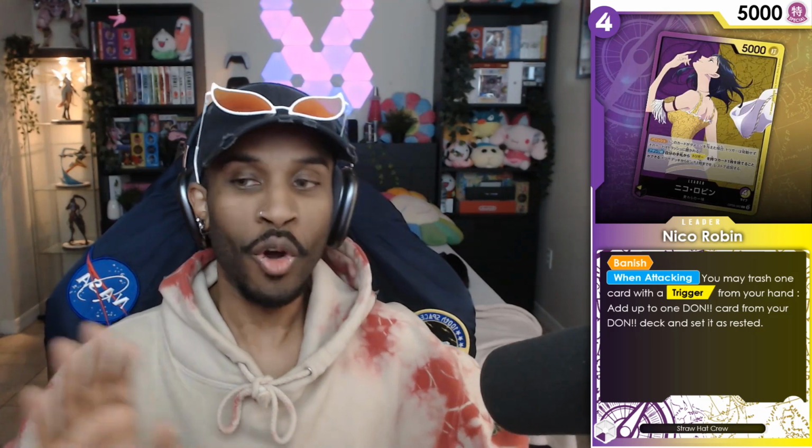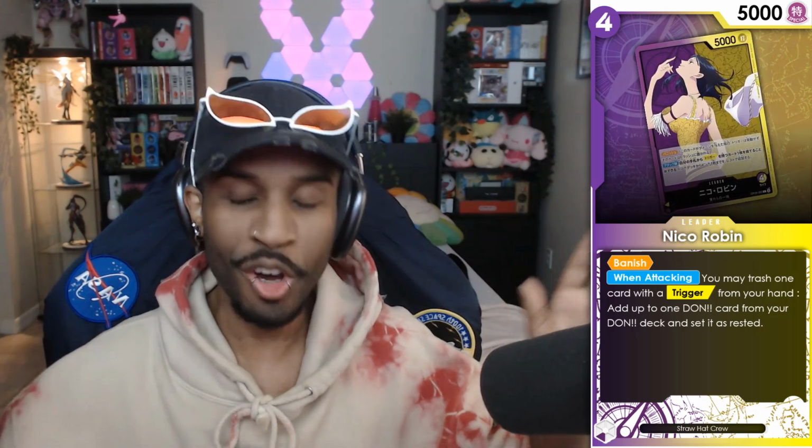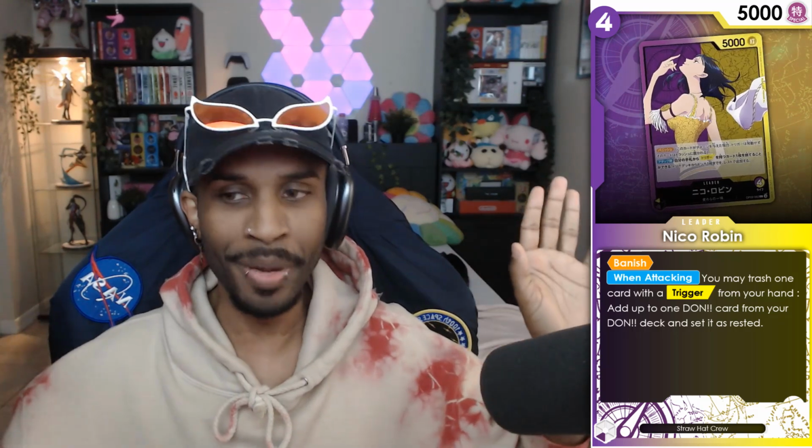So I have 2 main thoughts regarding this card. One of them kind of touching on the Yamato thing. I think the comparison between Yamato and Robin is night and day. I did a stream recently. All the real ones that watch the streams already know what I'm going to say, because I went on a whole spiel about it for like 10 minutes. But Banish and double attack are night and day.